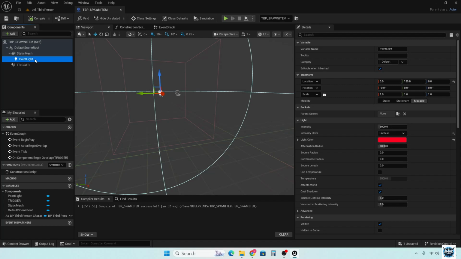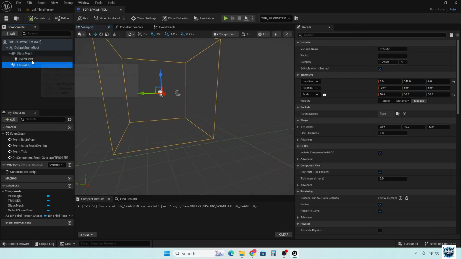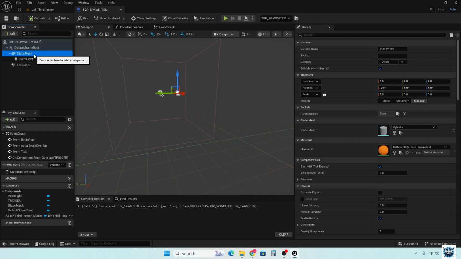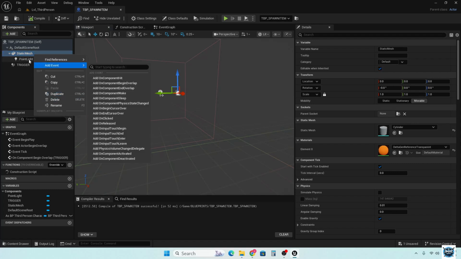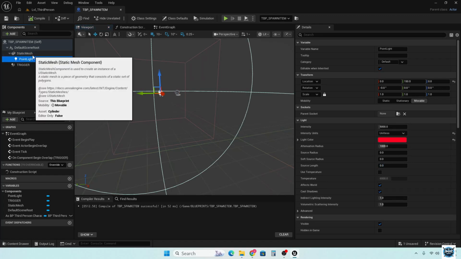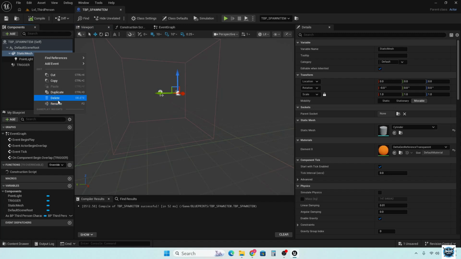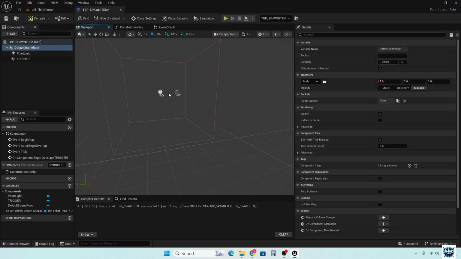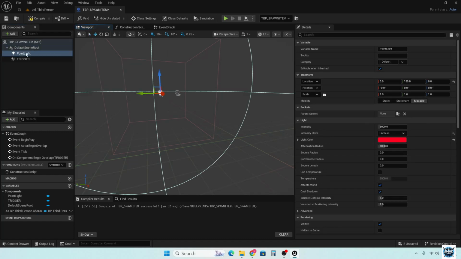So what we're going to do here is go back, and on this static mesh right here, let's delete it. And since we've got this point light right here, let's do something with it.